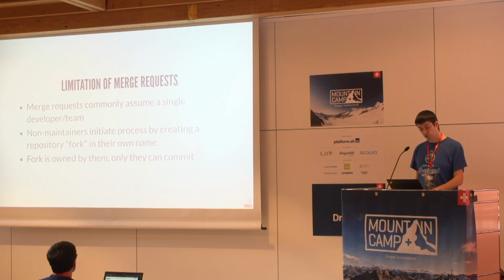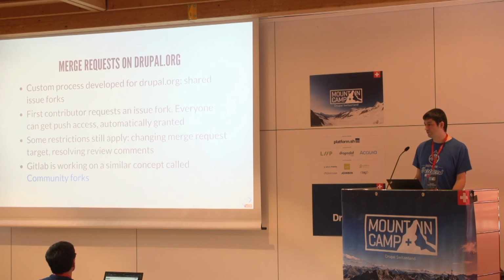So Drupal.org developed a solution for this problem, and it's called issue forks. So instead of forking into your own repository, the fork is created for a specific issue. I will show on the next screens how that looks, how this process works. So the first person who wants to work on an issue starts the issue fork, and then you can just press a button and you can push and pull well.